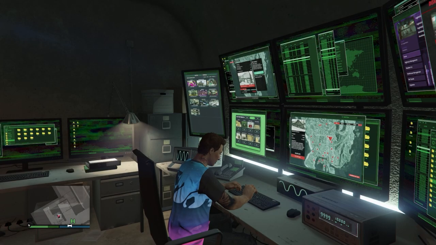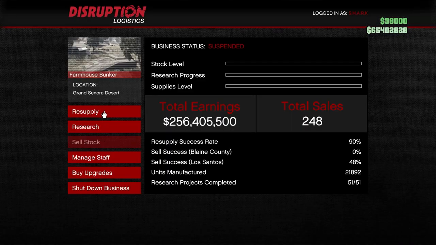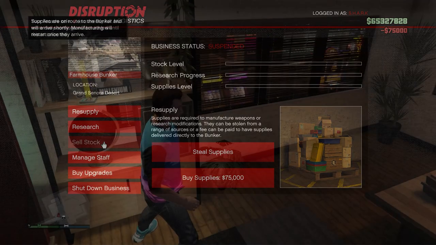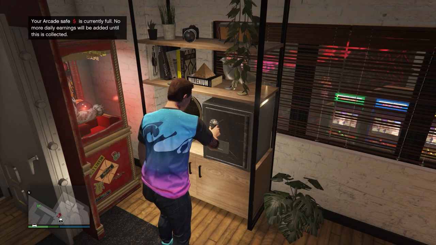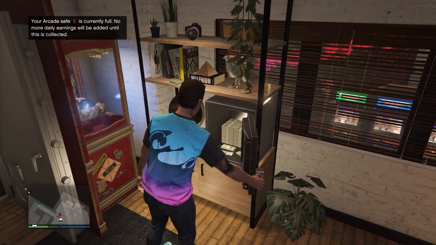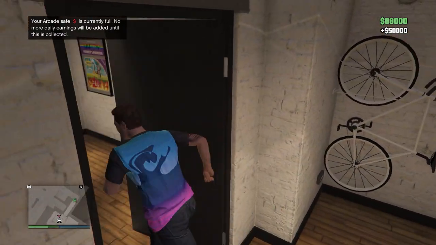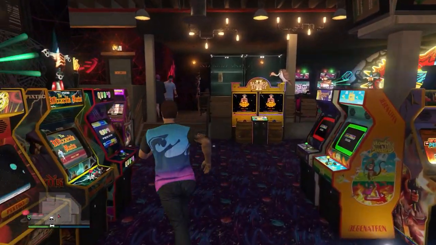My next tip is to do your bunker resupplies from your arcade if you have one. I have an arcade filled with arcade games, so every time I resupply my bunker, I can pick up $15,000 from the arcade safe. And if I've been AFK for a long time, sometimes I'll go to my arcade safe to find a safe filled with $50,000. So if you don't already have an arcade with a lot of arcade games, it could be worth investing into one if you plan to be doing this method a lot.